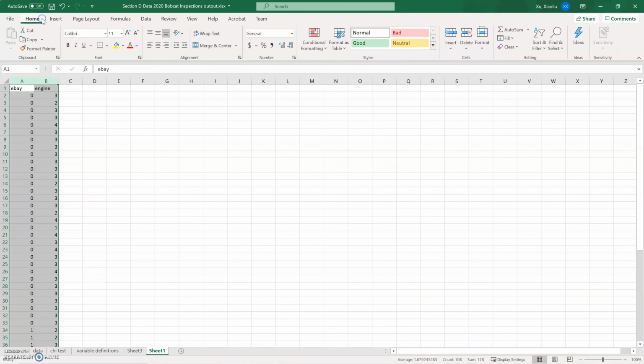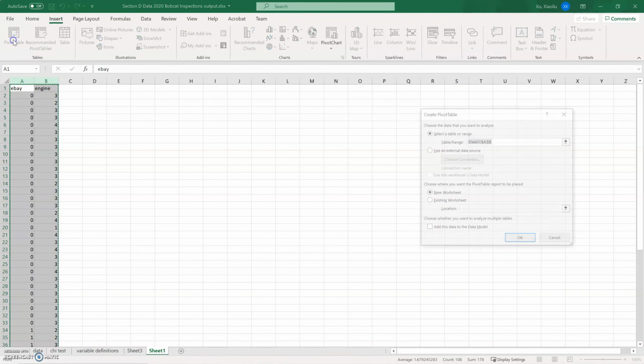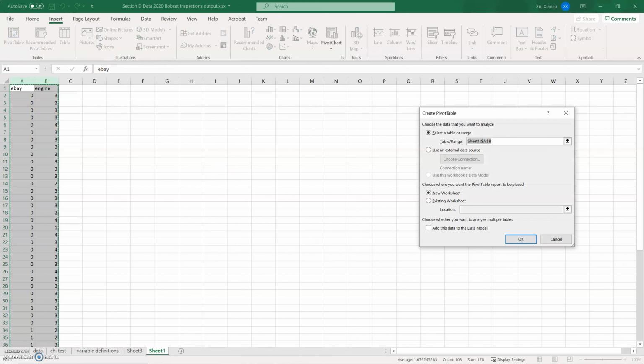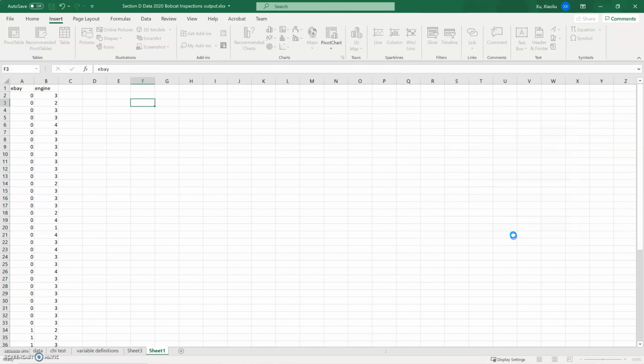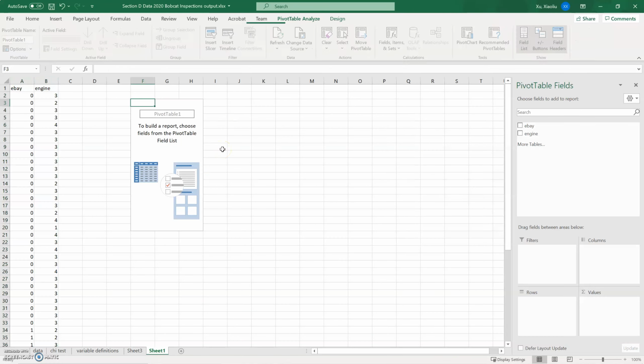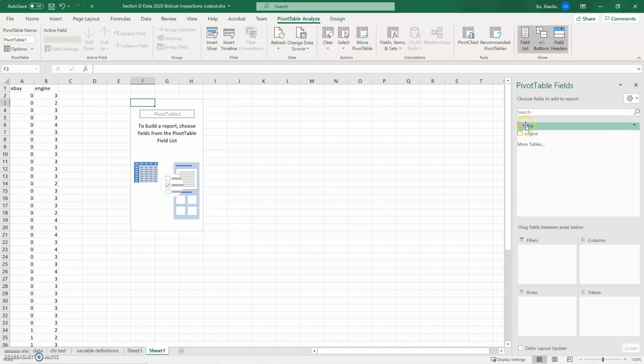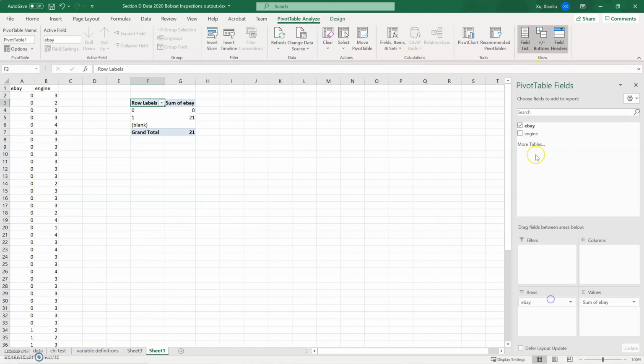First, we need to insert a pivot table to explore the association between those 2 variables. Then we put eBay into the values panel and also the rows panel.